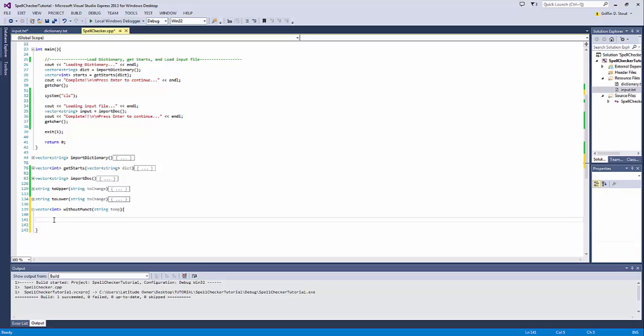Alright, so the first thing that we're going to do is create a little comment for us to remind us of what we're going to be checking for. We're going to be checking for commas, semicolons, or colons, periods, question marks, exclamation points, quotation marks, and apostrophes.